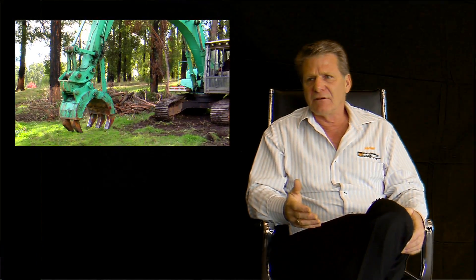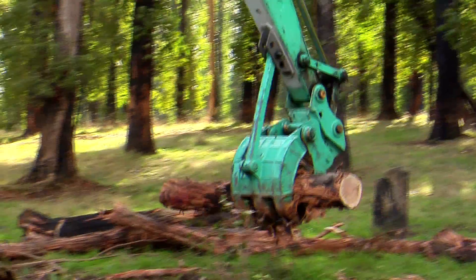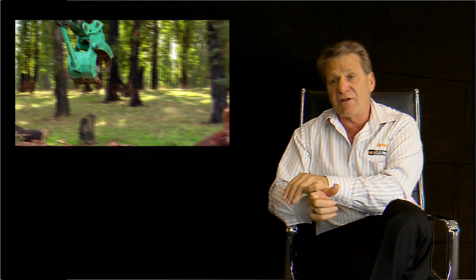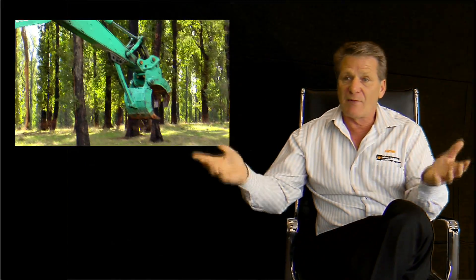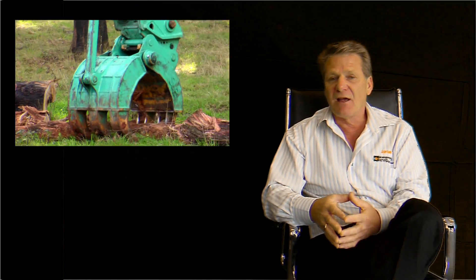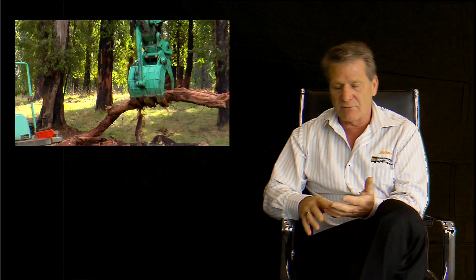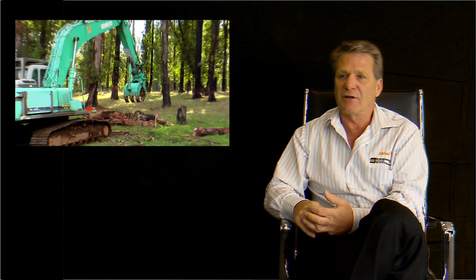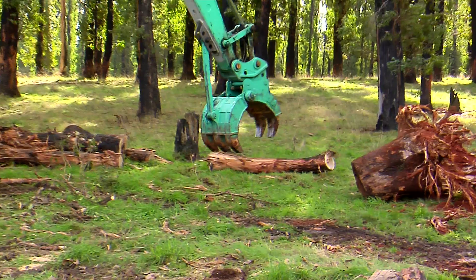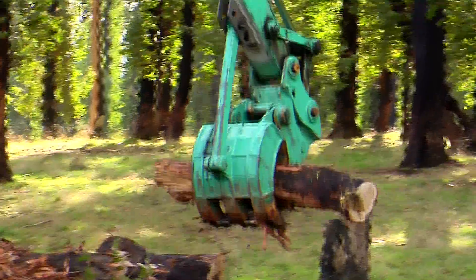A grapple is very versatile and can increase the versatility of the excavator itself in that they can be used in so many diverse activities such as tree felling, loading trucks with rubbish, scrap yards, rock picking and rock walls. They can give a whole new dimension to an excavator and we call them a contractor's grapple. They are also called a five-fingered grapple or a five-fingered grab, and it simply works as a hand where it picks up the material and loads it to wherever you require it. Extremely versatile.